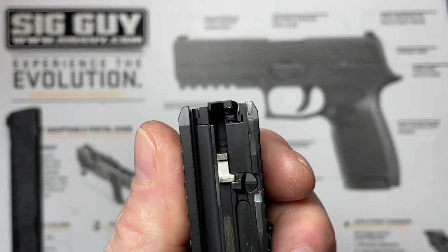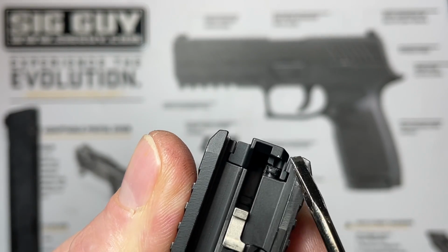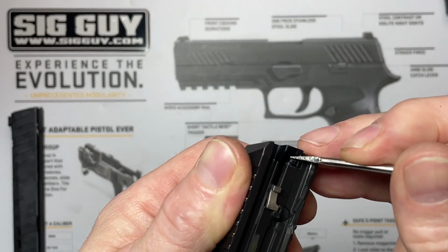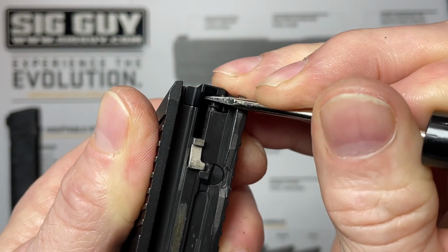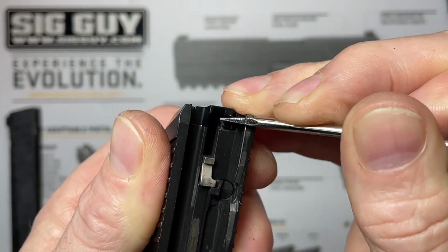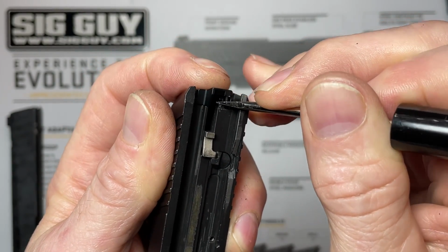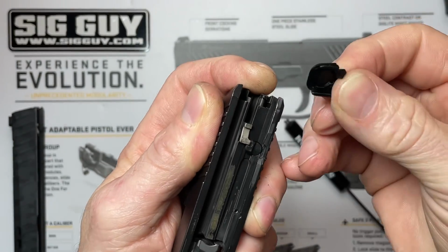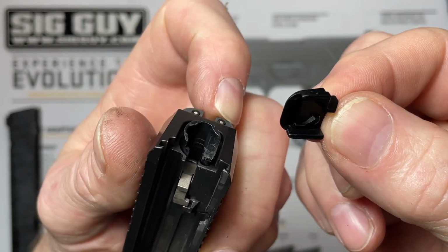So on our old style, basically there's a slit behind it, okay, this portion right behind it. It allows us to put a screwdriver in there and basically pull it forward, okay? You can see that's kind of spring-loaded. So basically all you did on the older style is pull that forward and then slide your cap up and out, just like that. Very easy to disengage.